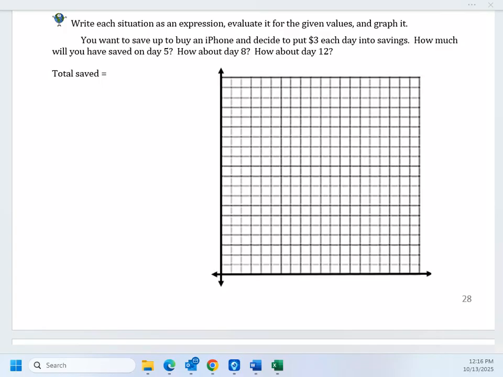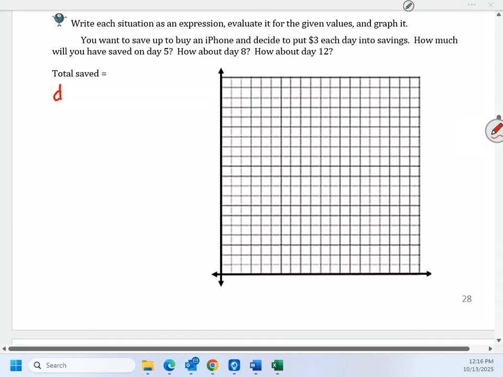So something is going to be a constant, something that you're always doing. And then you're going to have your variable that's going to be changing. So what is it that is changing every time? Joe? The amount of days. The amount of days. So our days is what's changing, right? So we're gonna put in a variable of D for days, because that's what's changing every time.